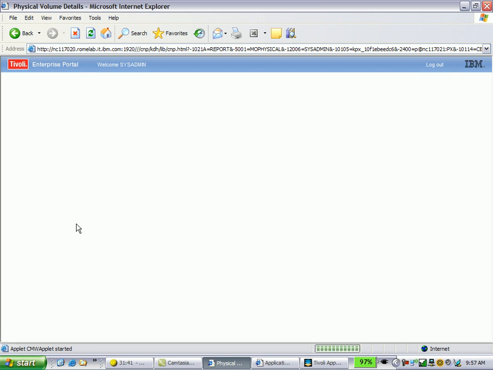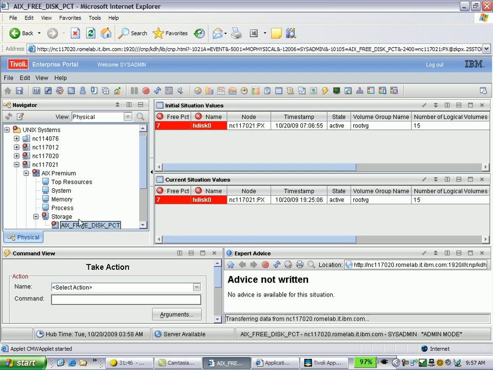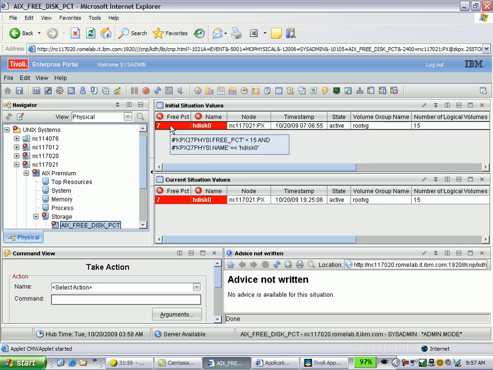And if we look at the notification, we see that we have a free disk percentage of 7% for HDisk0. And if we point to that particular column, we can see that the situation defined triggers a notification whenever the free percentage drops below 15% for HDisk0.